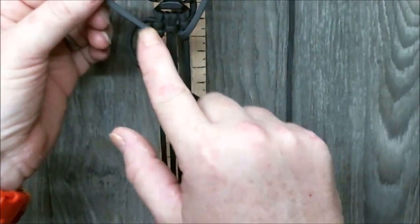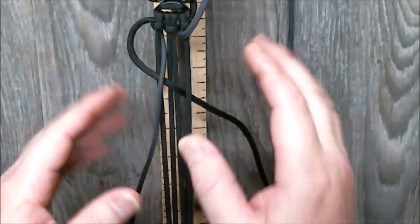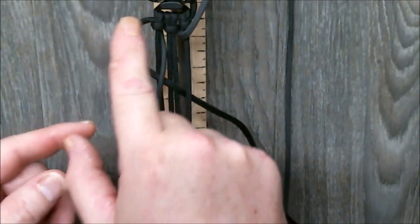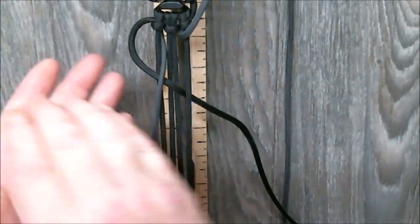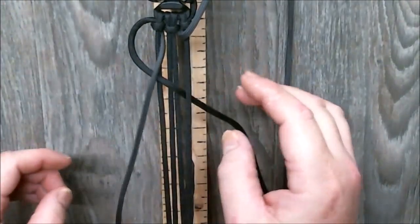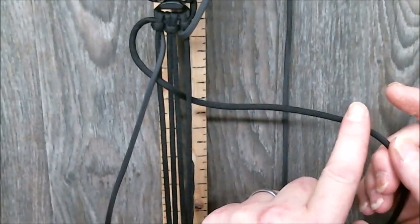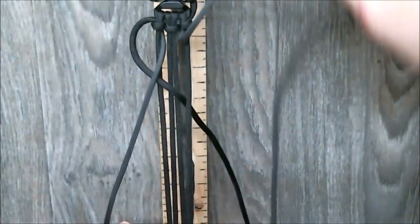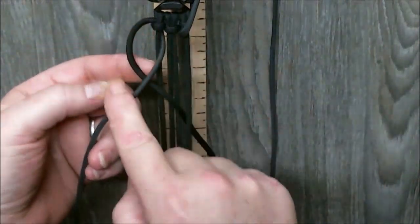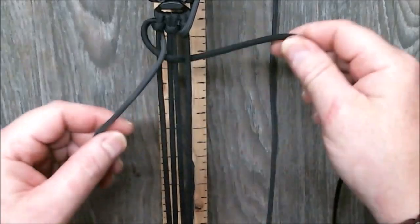Okay, now that we've already got our accent cord orientated to where we want it, you find the end of it. And I'll say this, just a little tip, I guess. The core strand of your working end is on this side and you go over three and under one toward this direction, you use the accent on that side, right? And when you do it from the other direction, the next repetition, because the main working end is on this side and you go the other direction, that's when you use the other working end of your accent. You see what I'm saying? It's whichever way, wherever that accent or main working end is, that's the side you use the accent. Just a way to remember, keep you from getting confused.